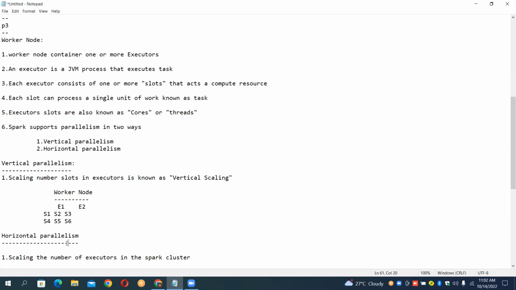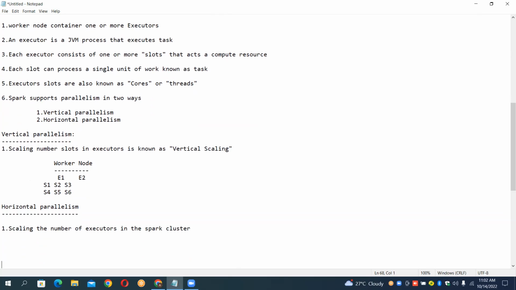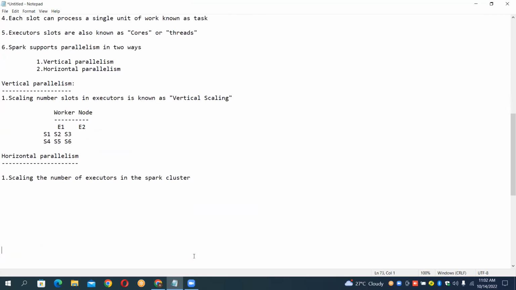Okay, so now next one, the 7th point. I'm writing it. Every executor reserves memory for two purposes.